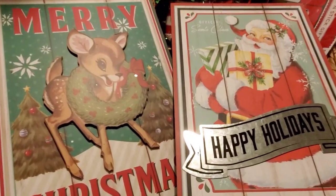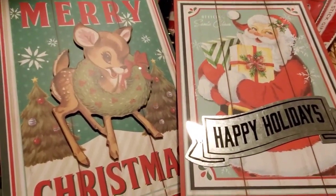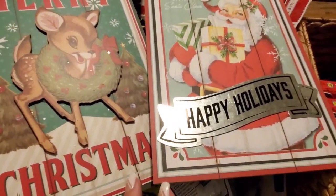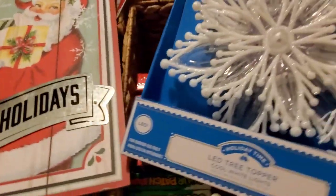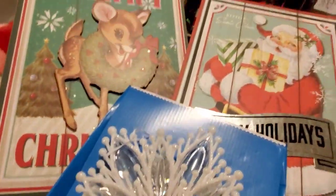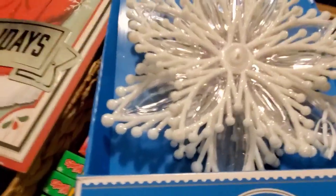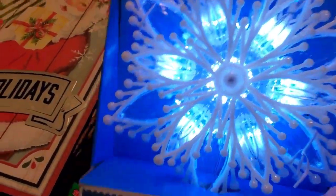I'm almost positive I showed you guys. But I feel like, even though they're super traditional, because I struggled, and I'll show you the ornaments I got in a second, I struggled with getting ornaments that were this color green and super bright red. They were really cute but super traditional, and instead I ended up going with this, but I feel like these will match, right? Tell me in the comments. It'll be okay. They're not going to be right on top of each other in a room, you know. I thought this was so pretty, and when I show you the ornaments it'll make sense.